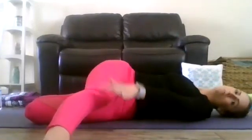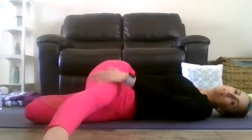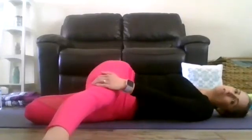You can even grab like the top of your thigh. That gets a good stretch too.